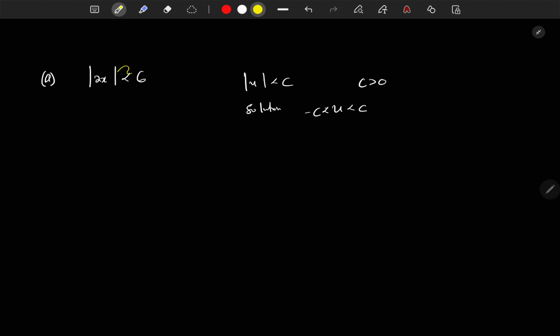So meaning that we need to transform this part into this form, as long as they're together. So we have 2x is less than 6, and at the same time negative 6 is less than 2x. Now we can see that we can easily divide by 2 here. If I divide throughout by 2, I'll be getting negative 3 less than x less than 3. Therefore the solution to this one has already been found, because x has already been produced and lies in there. Take note that the brackets I'm using are not square, they are curved brackets, to indicate that 3 and negative 3 are not included. So the answer lies in the interval there, and you are done.